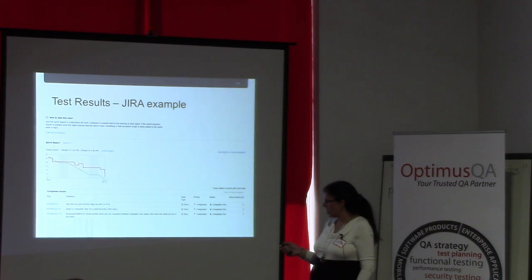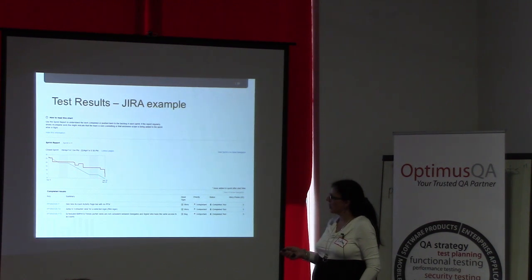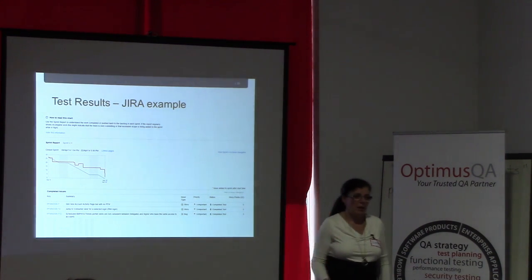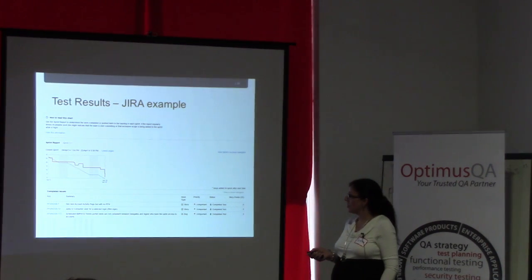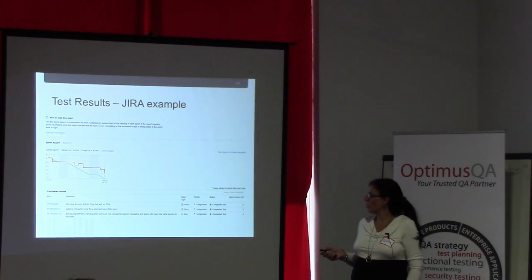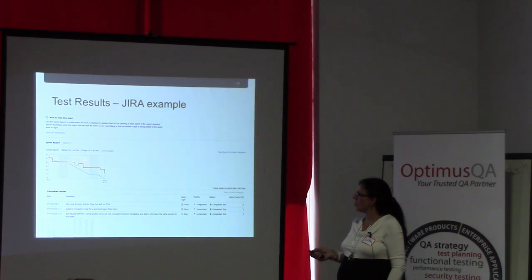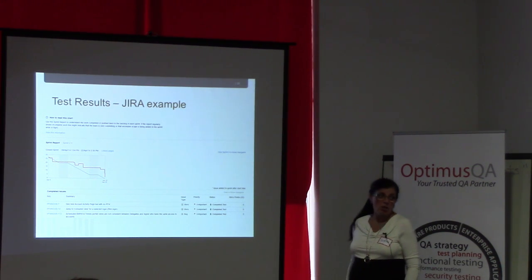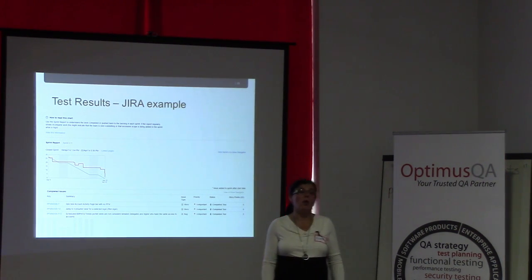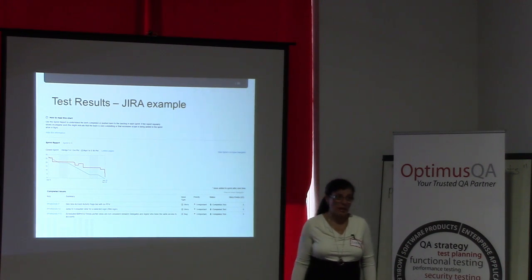The gray line here that you see is essentially the weekends, the gray columns. But this gray line that goes down here shows you how your closeout should happen, and the red line is what actually happened. So if you have a red line that goes straight forward like that and then drops down, it's not a good thing, because you leave all the work for testers for the last minute and they can't catch up.